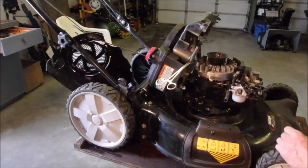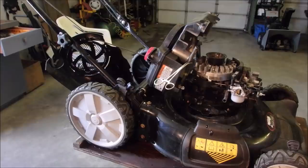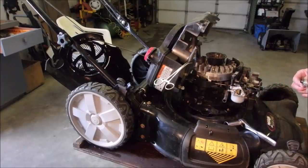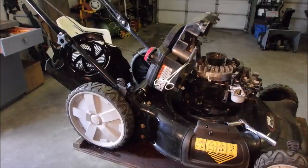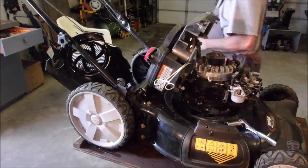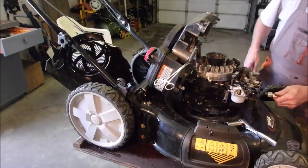So now I need to get one of these gaskets. Let's have a look at the spark plug while we're doing this. I think it's probably going to be just fine. Just a little off of alignment. And it's wet. Check it for gap, 30 thousandths. I don't think that's changed. Beautiful, nice plug. But it's wet. But it looks like a brand new plug. I think the owner tried, I think he did say he tried the air filter on the plug.